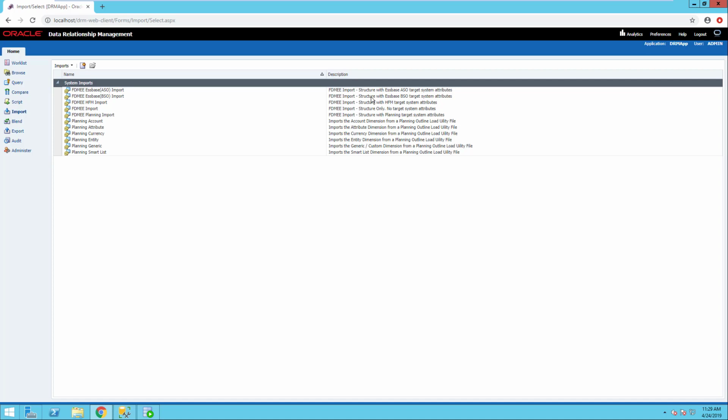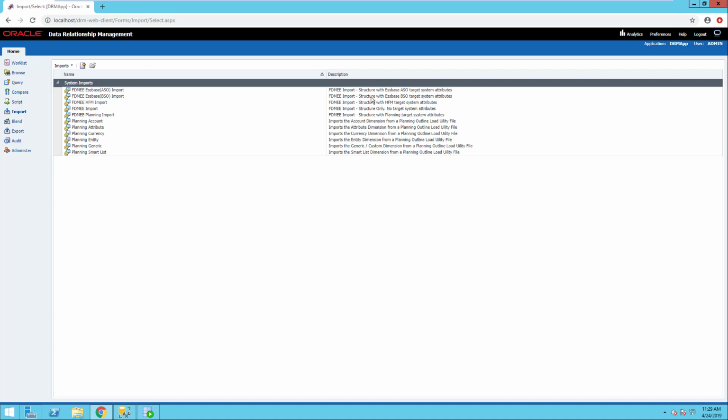If you're using DRM as a hub and it's consolidating the hierarchies and properties from source systems, you may be using imports where you define a file or database connection and use that to pull in hierarchies and properties into DRM.